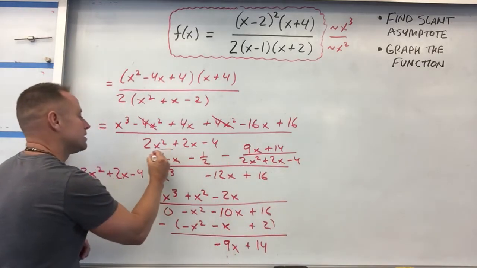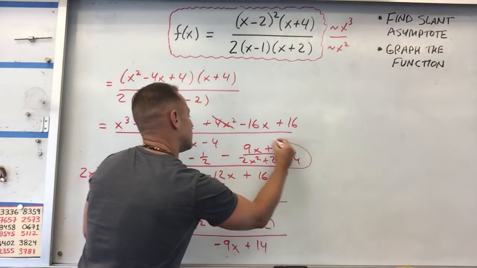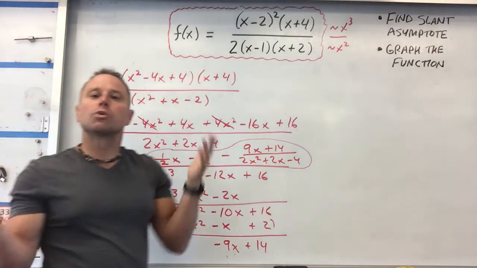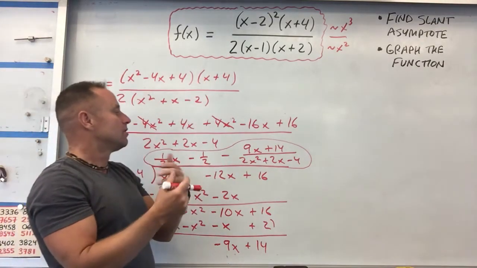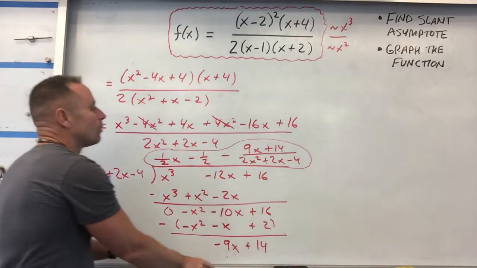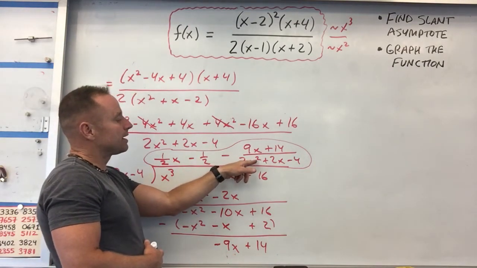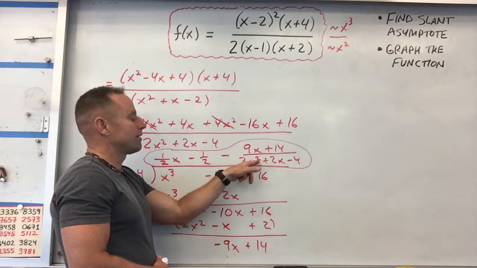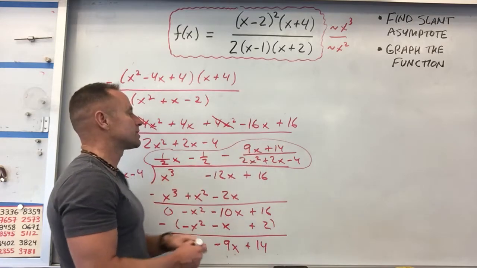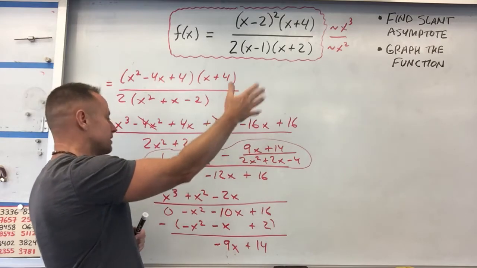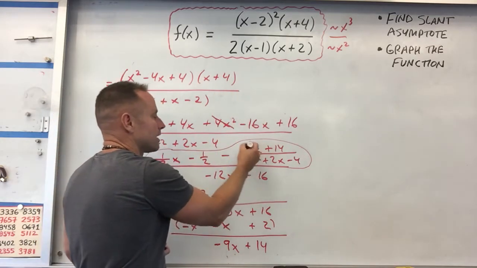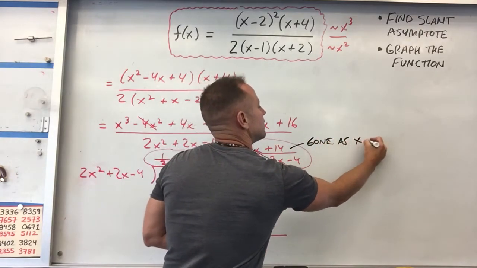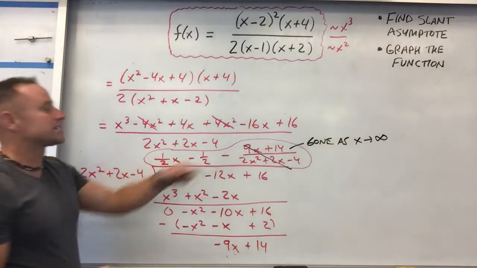Okay, so here is our quotient. That's what this function is equal to. Now what we want to do is look for the behavior as x gets really, really big. What you notice is that as x gets really big, this term will dominate over that one, because you have a squared term here and only x over there. So as x approaches infinity, this term is going to get vanishingly small. So this is gone as x goes to infinity, or minus infinity for that matter.